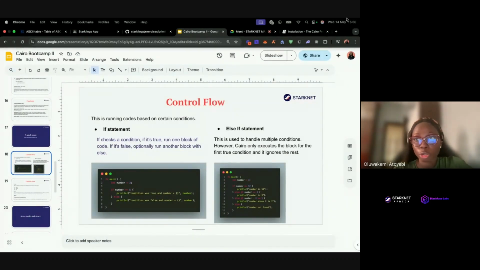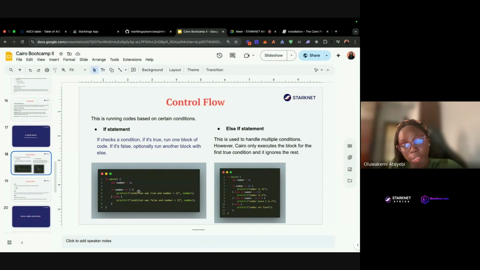So you come down to your code. If age is not equal to 18, you print go back home. Else, you are welcome. Now, in this example, we have a number that has the value of 3.